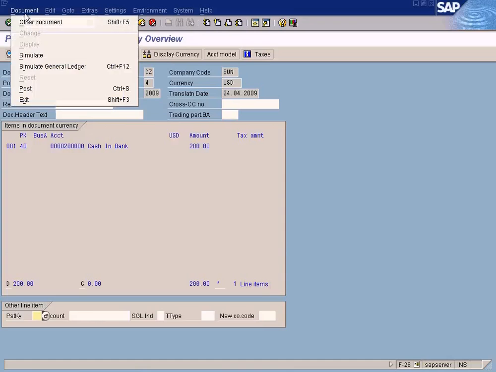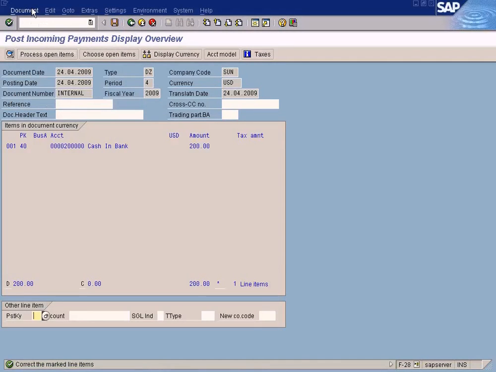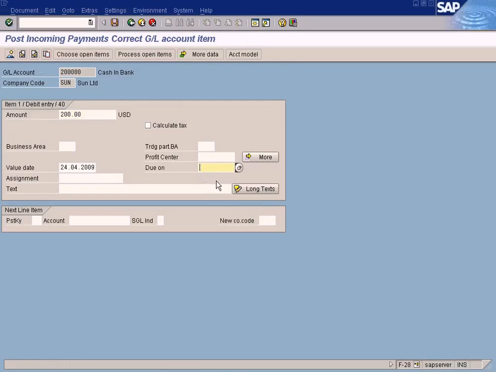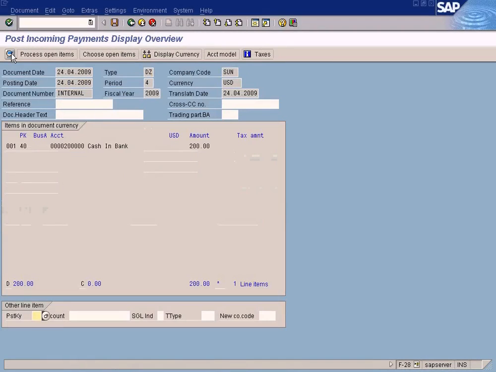So let us simulate this. It says correct the marked line items. It is highlighted in blue. Double click that, because there is a required entry here, due on, that's why it's blue. Just put in the document and then simulate again. The blue highlighting is gone.